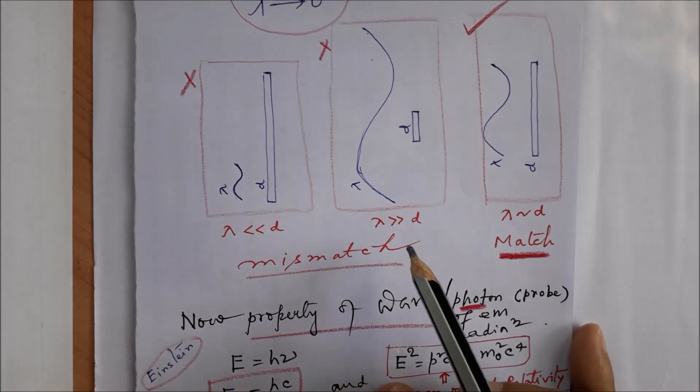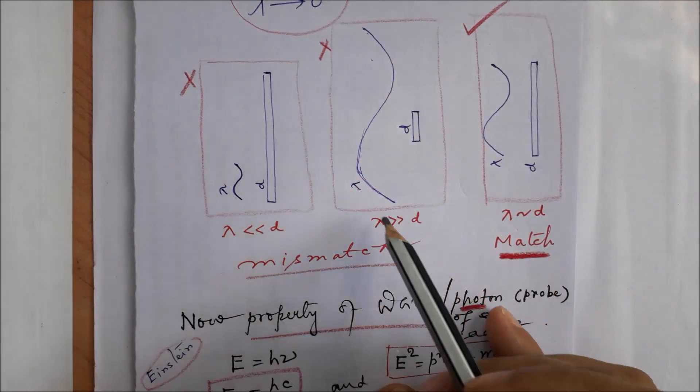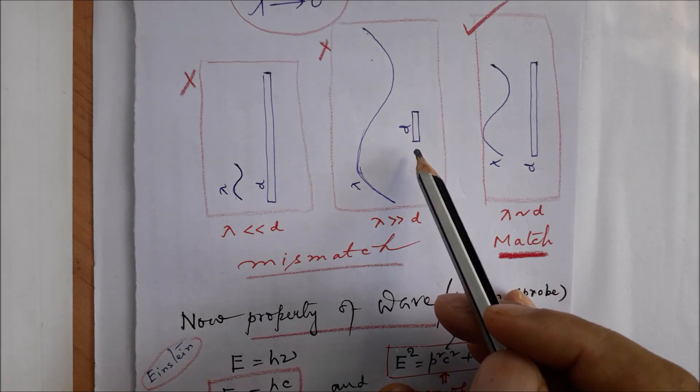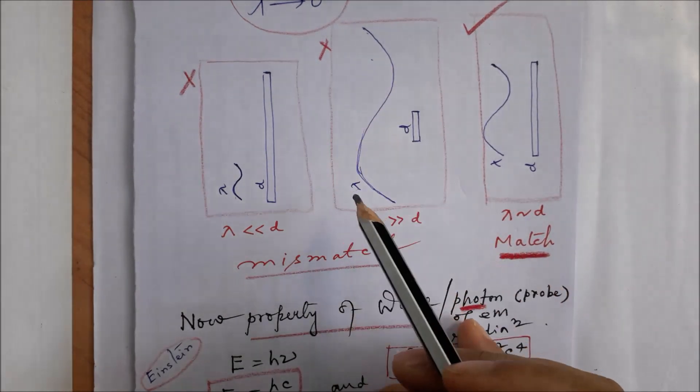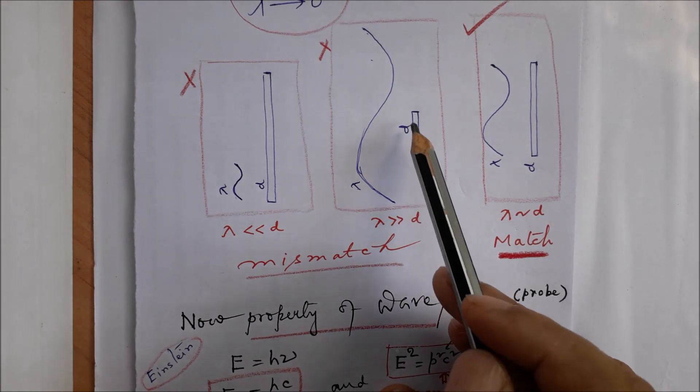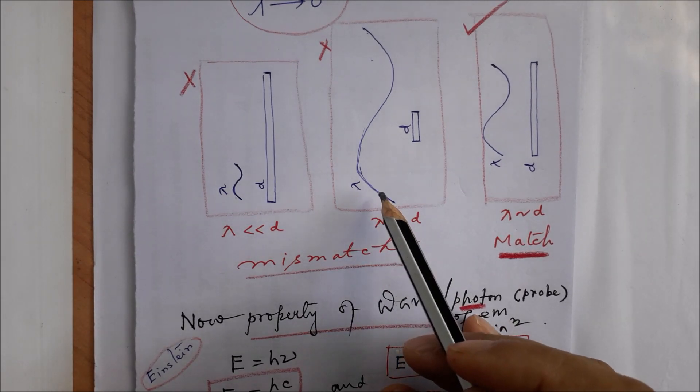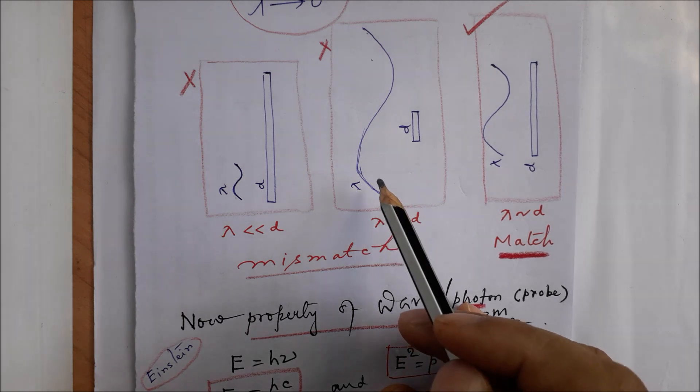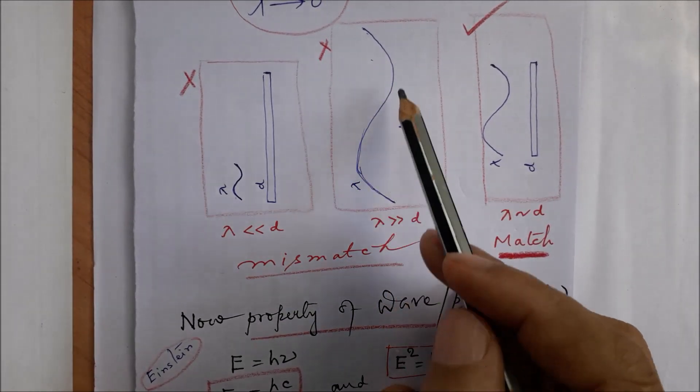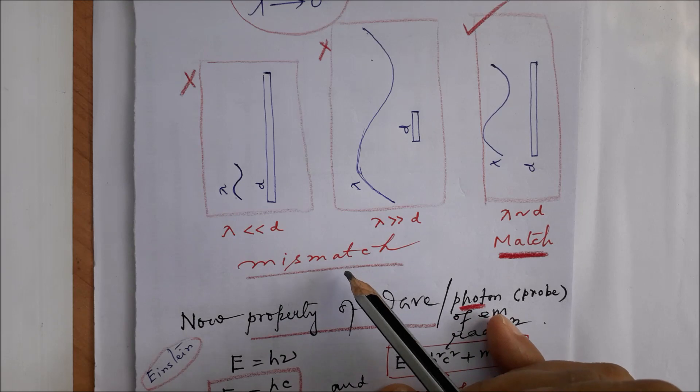Let us now focus attention to the second case, where λ is large and the object to be investigated is very small. Now this λ obviously will miss every nook and corner—that is, the finer details of the object. It is like trying to kill a mosquito using the huge firepower of a cannon. So this is also a situation that doesn't generate any hope. We cannot proceed with this sort of mismatch. So these are mismatches.